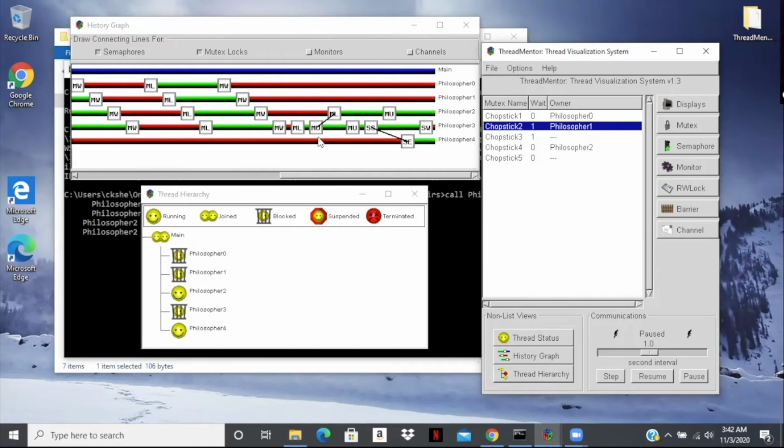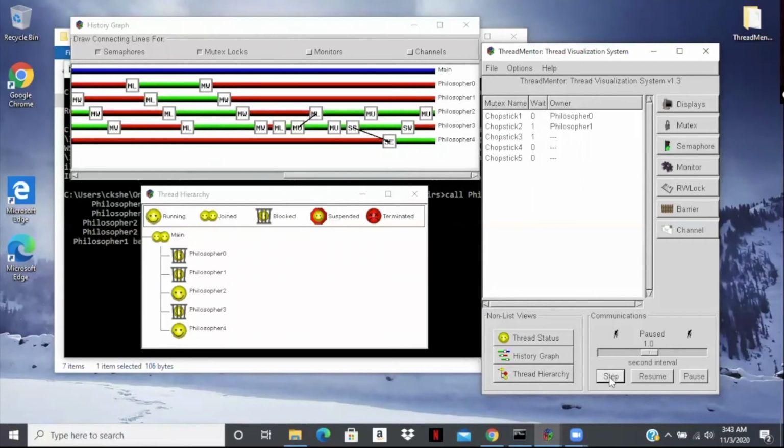So right after you unlock a mutex, someone may pick it up. The one who picks it up would have a link between the unlock and the lock. Similarly, when you execute a semaphore signal, releasing the semaphore, and if there are some waiting threads there, one of them would get that signal. As a result, that thread continues. So there will be a short link between the signaler and the released thread.